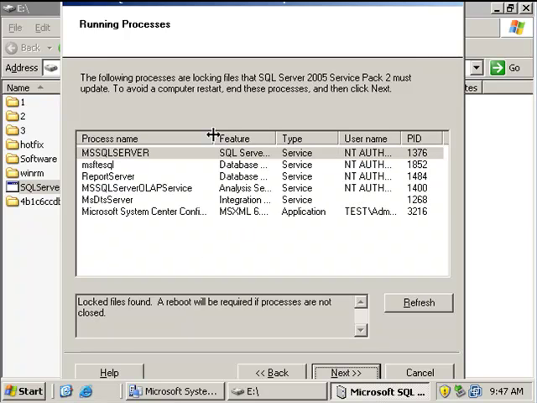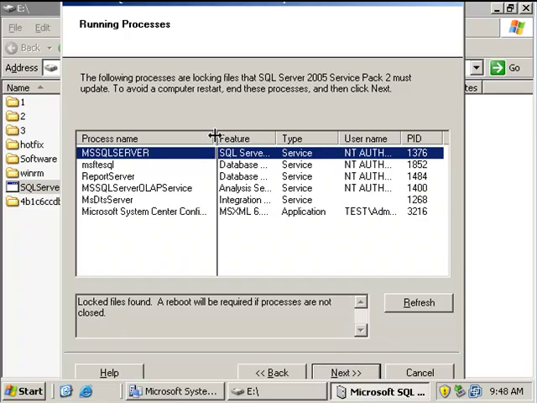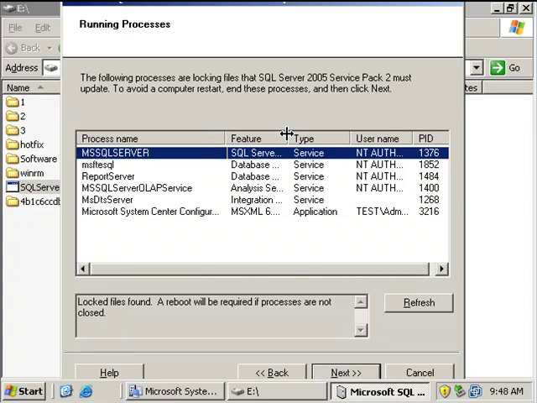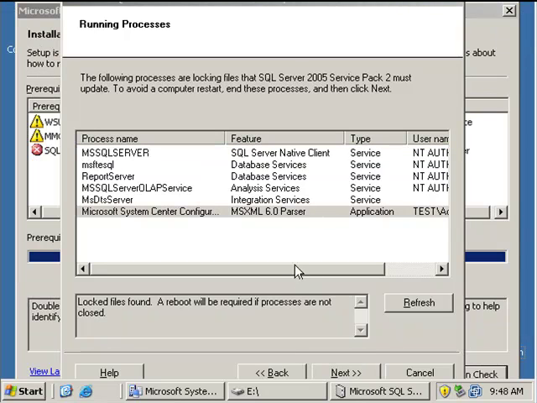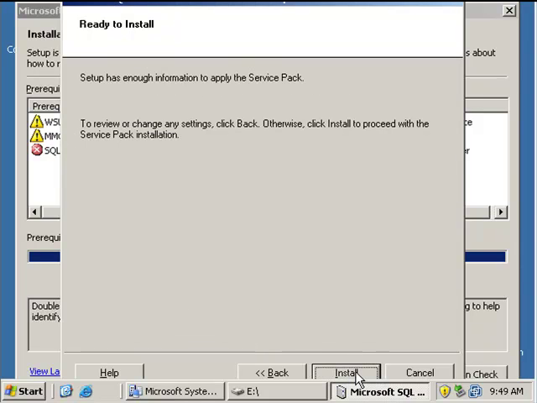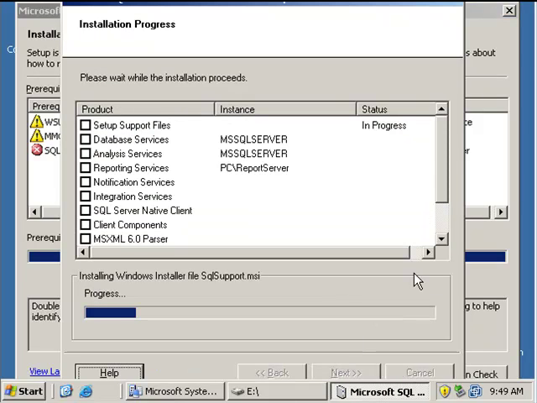We need to end a few of these processes to avoid computer restart. But we're just going to go next and install. So I'm going to pause the video and return when this has finished.